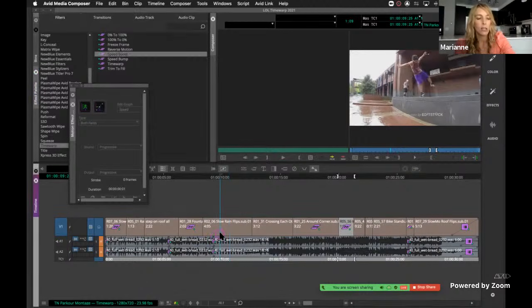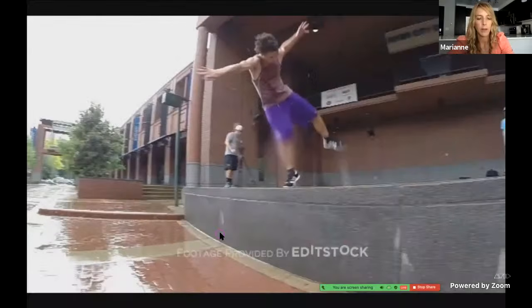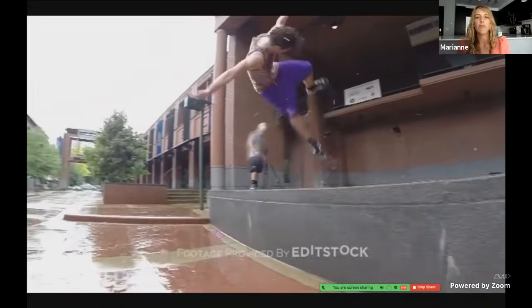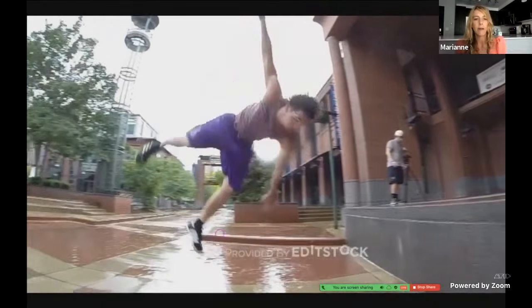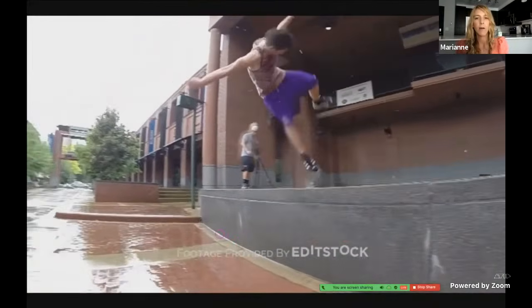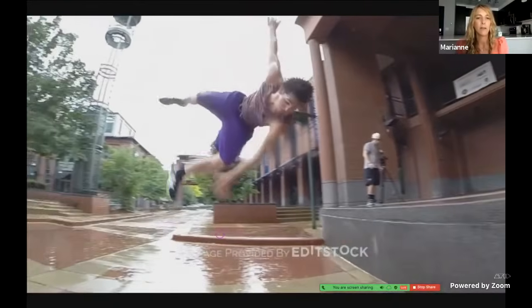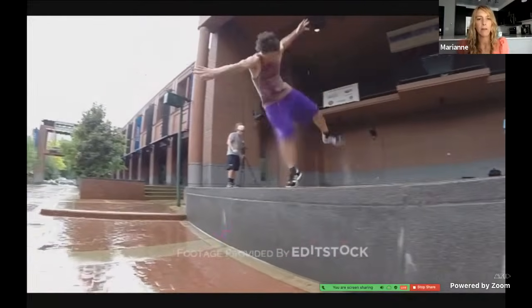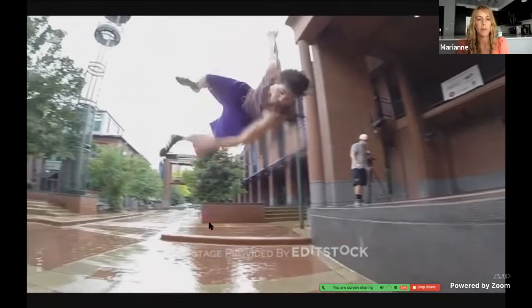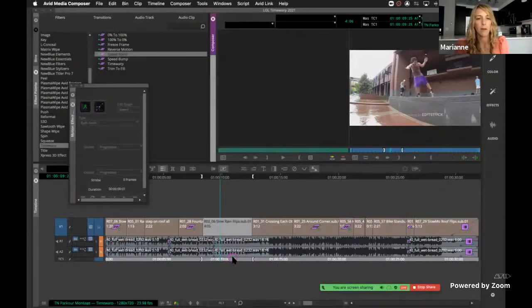So I've got this shot here. And I'm going to go back into full screen here and play loop. So yeah, he jumps off the wall, does a lovely flip, and then almost lands. All right, so maybe we want to play around with speeding it up at some point so we could see more content of this. But for now, we're going to do a speed boost. That might do it for us.